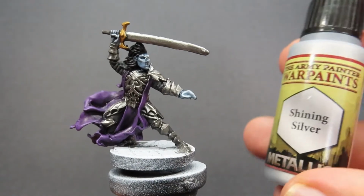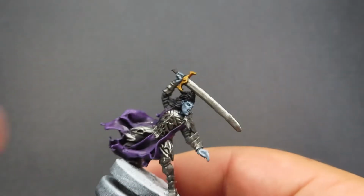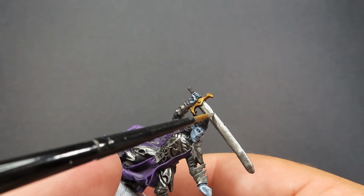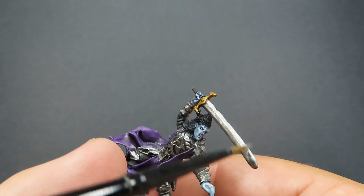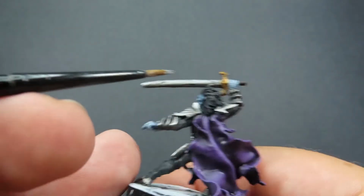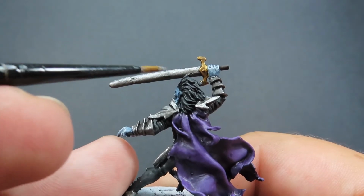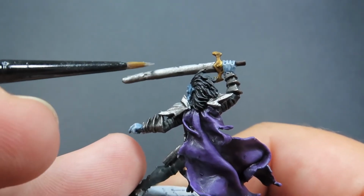And now with those highlights done, I'm going to come in with some shining silver, and we're going to be just applying it to the absolute sharpest edges here. So you can see here at the very top of the blade, really trying to focus in and get that sharp point. And of course onto the very highest points of the armor, just the absolute tips. And you can see I'm going over with the edge of my brush rather than the whole part of the brush, really catching all of those edges to make it really stand out and shine.